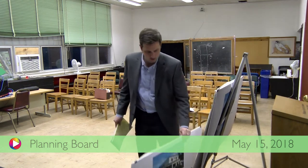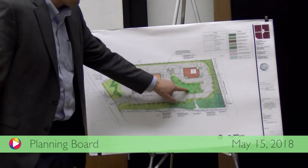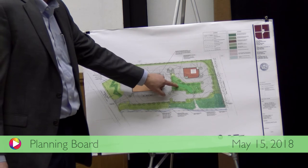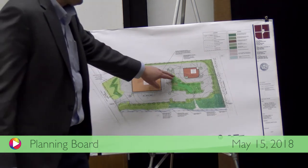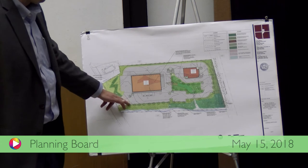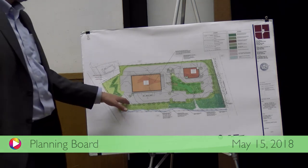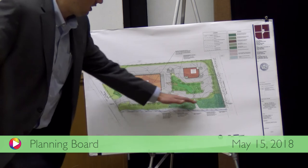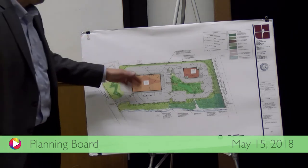Also, in the interim between the meetings, we did a little redesign. I'll point out a couple of things. We've increased the green space. There were three parking spaces here; we've eliminated those and increased the buffer around this wetland. We've also taken away a little more of the wetland because that's where some of the hazardous material was, so we have increased the wetland that is being filled. And along this westerly edge, probably about 6 inches into the P-stone diaphragm, which is 2 inches, we're proposing either a guide rail or a split rail fence to make sure that plows don't go in and disrupt the P-stone that's functioning as a stormwater treatment.